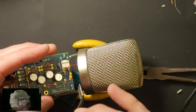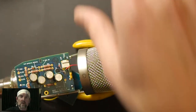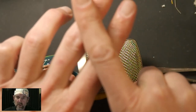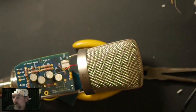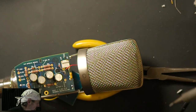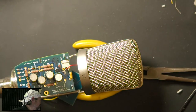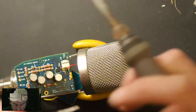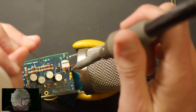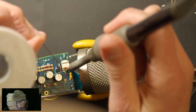Got it. Look at that. Yeah. So we had three wires. I don't know if you can see this. So like three different components coming together there. And I just sort of wedged the capsule lead in the middle of it. So then we want to heat the joint and then solder the whole thing all at once.